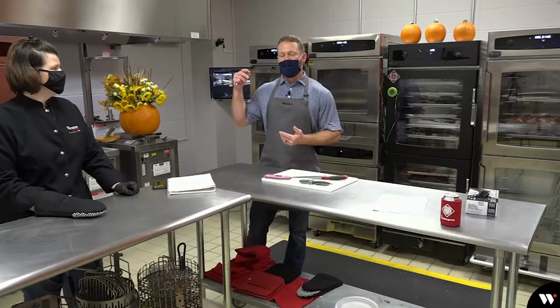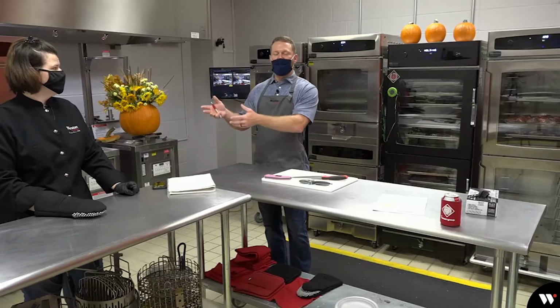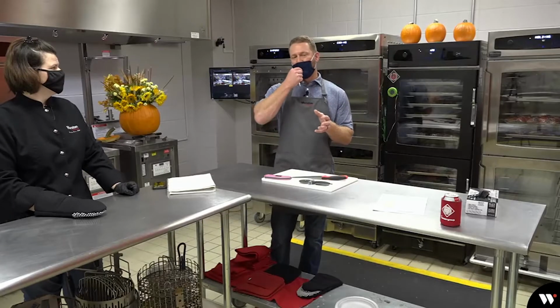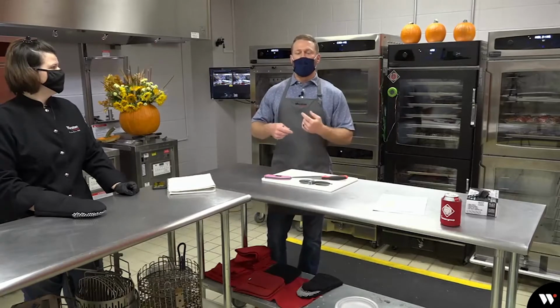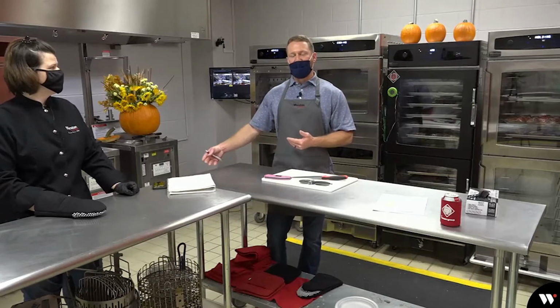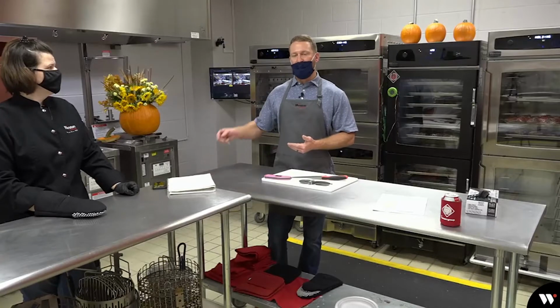So you think about it, you take a product out of a combi, you cooked it at 350, it got to 165, then it goes into a holding cabinet, it's still 165, but the cabinet's set at 180 or 190 to allow for door openings. But when the door's shut, the product's still in there heating up. So you're losing moisture quicker, your product's degrading quicker, and by the time that it hits the kid's plate, a lot of times it doesn't look like it did when it came out of your combi oven.